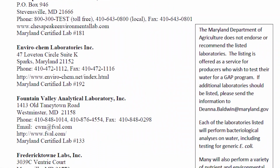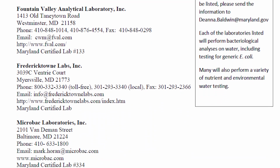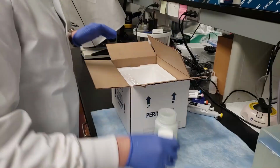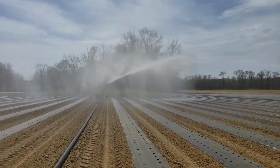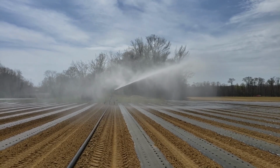The first step to testing your water is to find an approved local water quality analysis laboratory. This lab will provide you with a sampling kit, which you will send back to them after collecting your water samples. Be sure to contact your local lab and follow specific instructions they may provide. This video will review the general protocols for sampling water to obtain accurate information about your water quality.